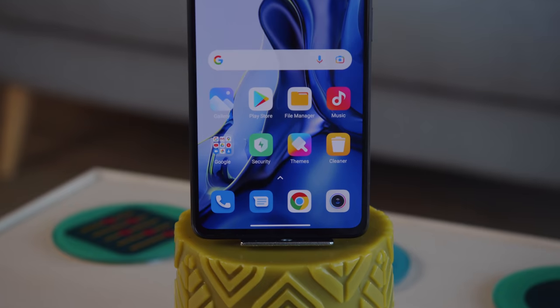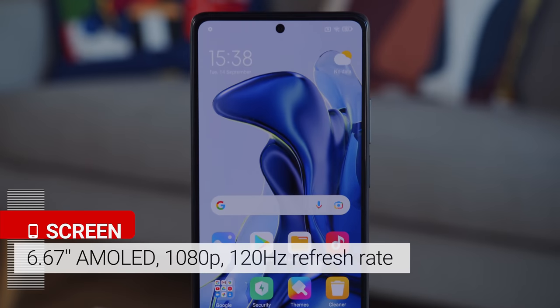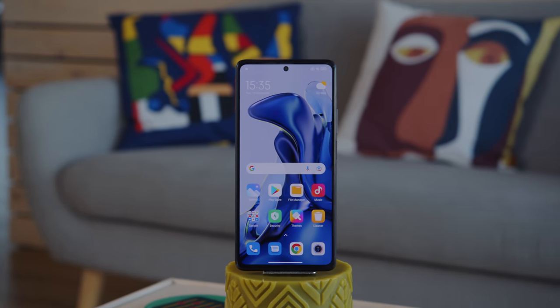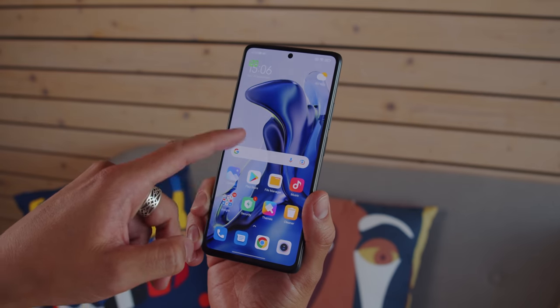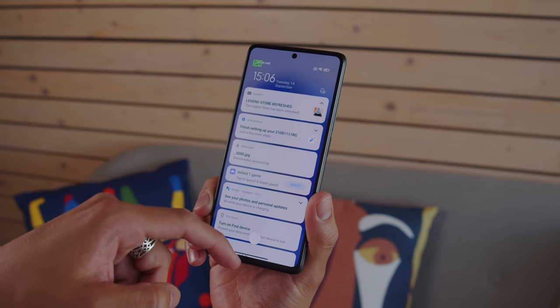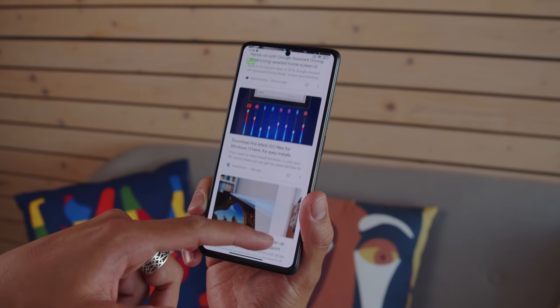One of the biggest features of the Xiaomi 11T is its display, which is the same as on the Pro version. It's a 6.67-inch AMOLED with a fast 120Hz refresh rate and Gorilla Glass Victus protection. It's quite a premium, even flagship-grade screen, with 10-bit color, HDR10 Plus support, and a fast 480Hz touch sampling rate for extra responsiveness. You also get a pair of stereo speakers with Dolby Atmos support to round out the multimedia experience.